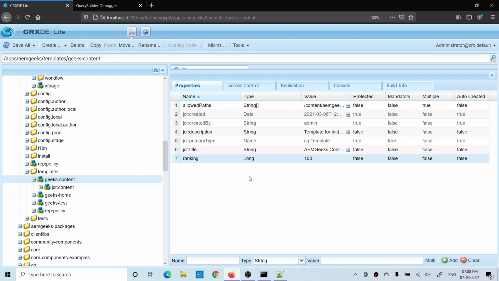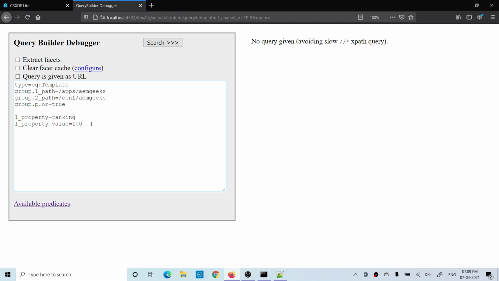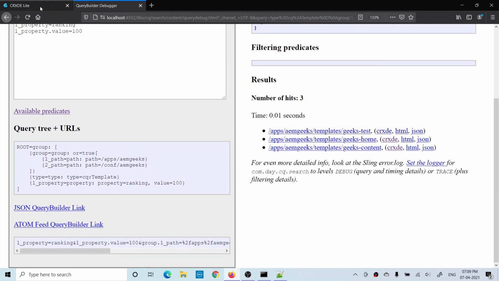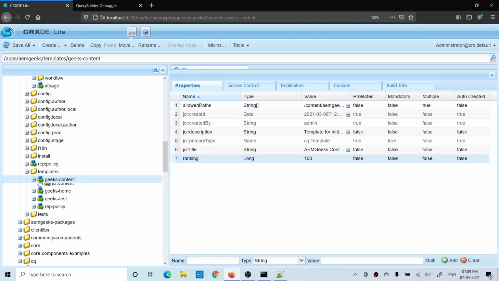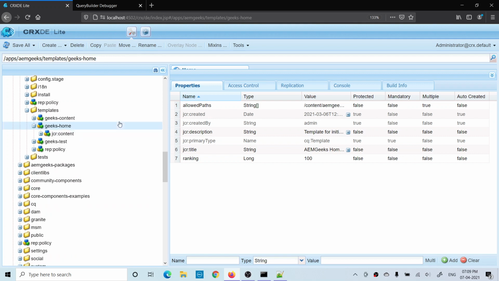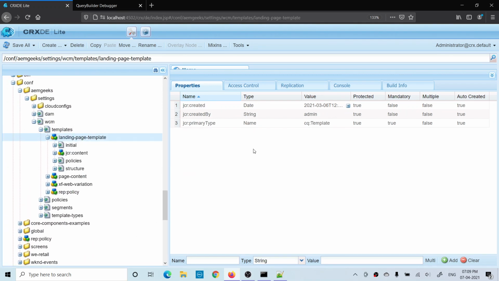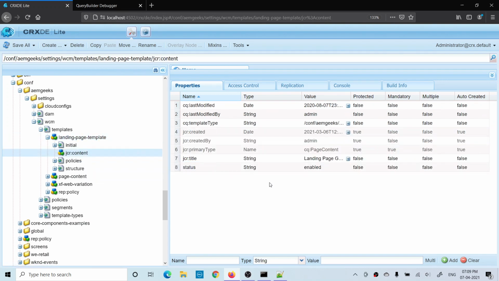Okay, so let me add one property here. So I added a property. Now it will search the templates which have a ranking value 100. So if I search now, it will give me 3, because all my static templates have the ranking 100, right? But if you come here, conf, these templates do not have that property at all. So these templates did not come in our search.